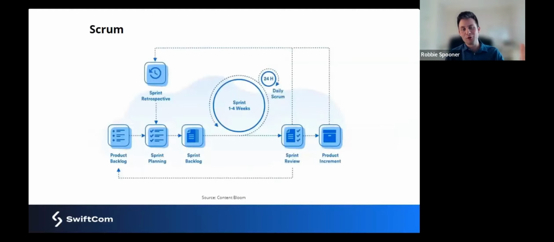A smaller breakdown of the process. I don't want to waste too much time going into it, but once again, you can see that cycle. It's that feedback cycle of running through what are we doing in the sprint? We're going to work through it within the 2-week, or in this case, 1 to 4 week sprint. We're then going to review what's been done. We'll be delivering value guaranteed at the end of the 2-week.